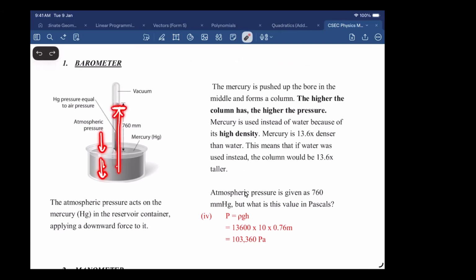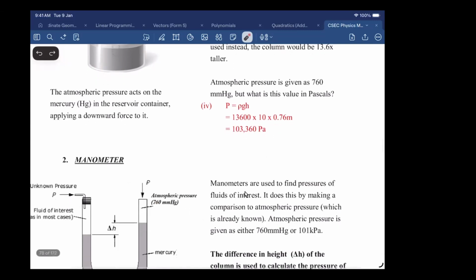So again, if they bring a question like this and ask you to explain why this is higher than the mercury level, you would say because the atmospheric pressure and the pressure as a result of it being a fluid and having height press down, and so the total pressure presses down on the mercury and causes that mercury to be pushed up into the vacuum. That's essentially the explanation in really, really simple terms. So that makes sense, right?